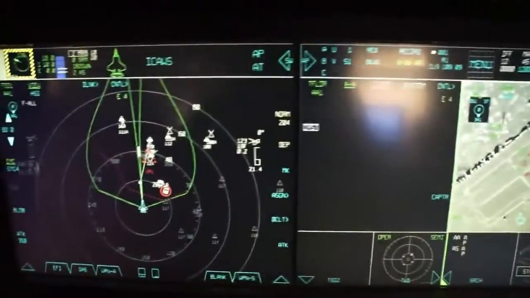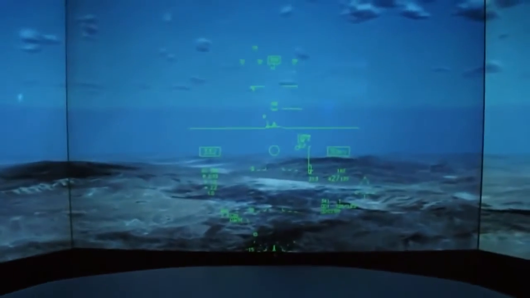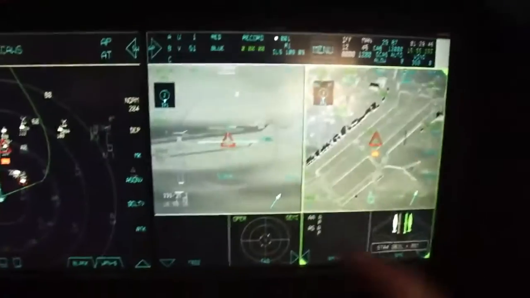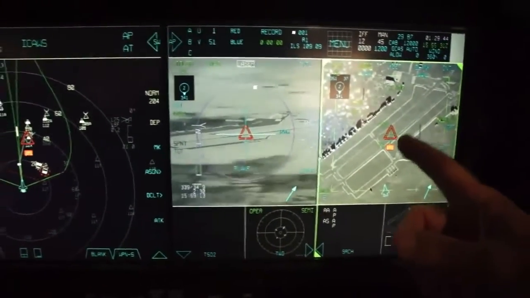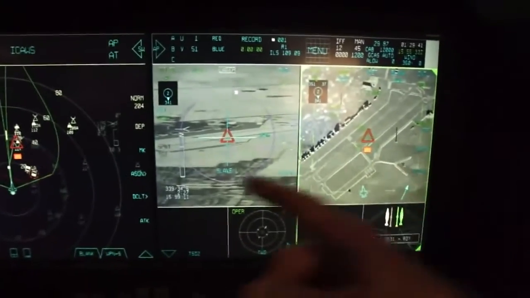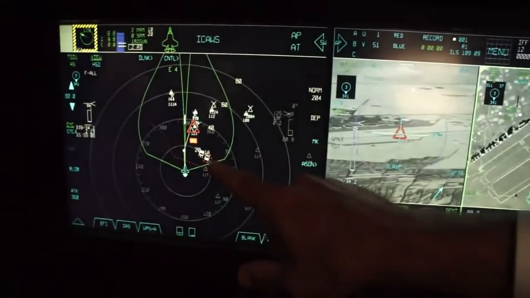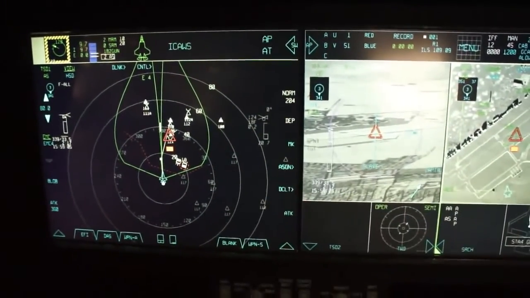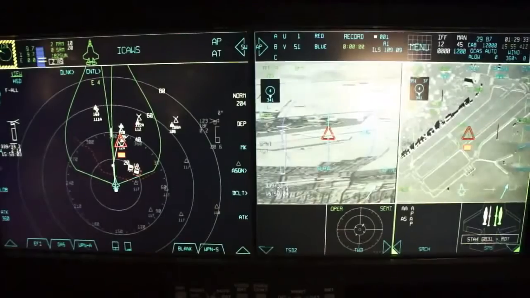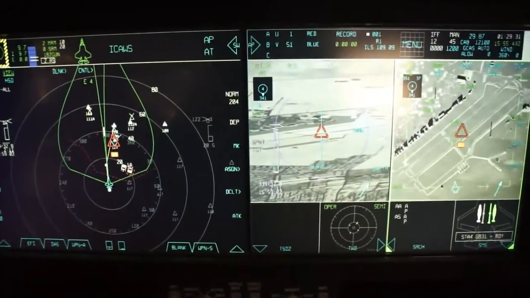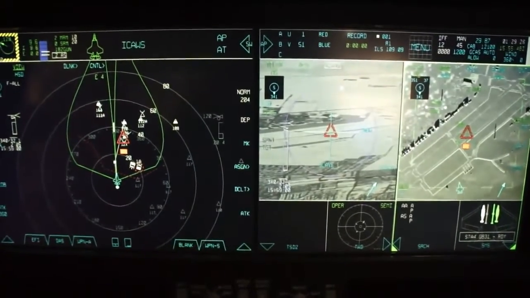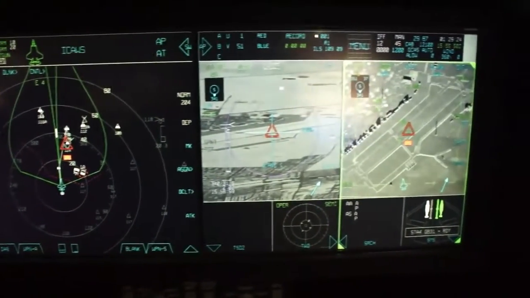We're flying, and we are currently in air-to-air looking at that target, but we want to select an air-to-ground weapon. Notice we now have the airfield targeted. That triangle is now solid. The red circle around the aircraft is now a dashed line, so we're in the air-to-ground mode, but notice we didn't lose any information on our tactical situation display. We can continue to have full situational awareness in the air-to-air regime even though we're prosecuting an air-to-ground target.